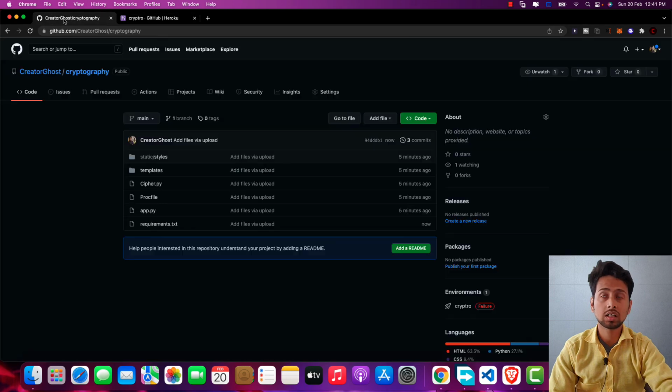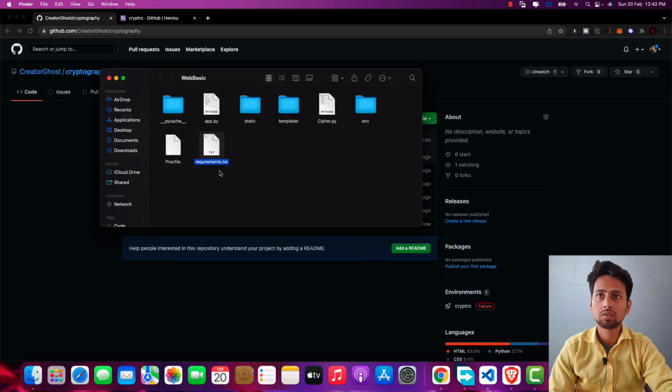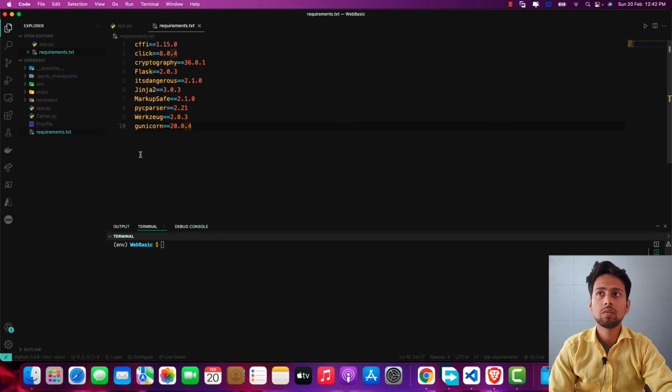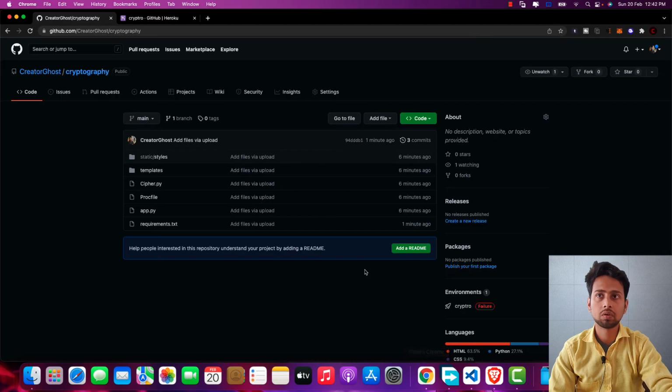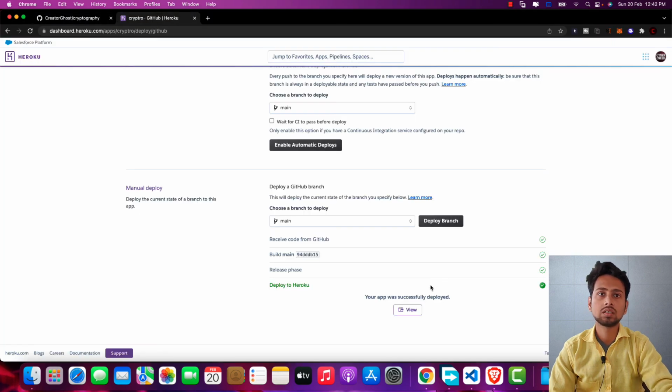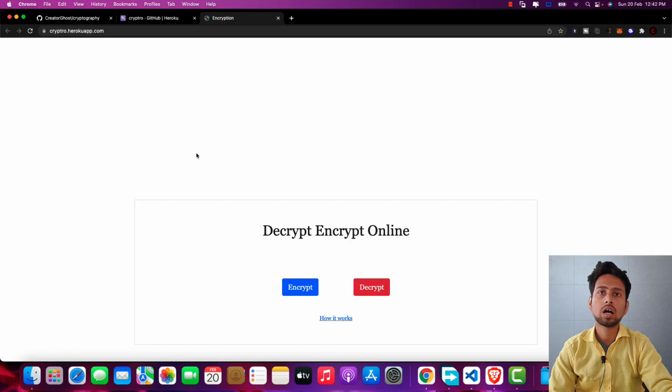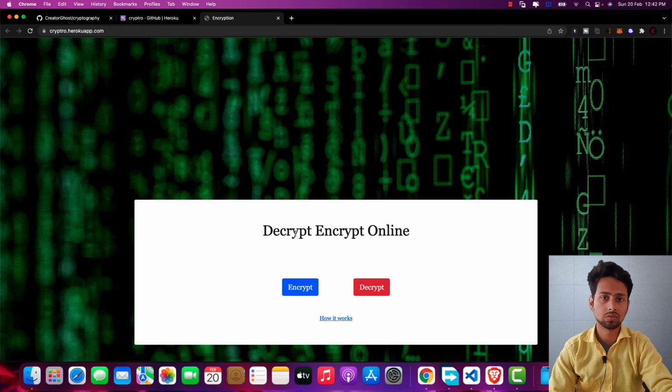But once I saw that the name of the requirements.txt file was wrong, and I suspected that because while naming the requirements.txt file, I was not seeing this little Python logo up here. So that was a red signal for me, and it was in my mind that there might be a spelling mistake here. And once this is fixed, our entire app is now being deployed. So now let's see view. Now you see we have successfully deployed it to the cloud.